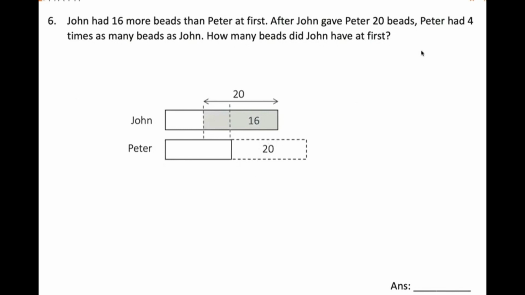And in the end, you know Peter is going to be 4 units and John is 1 unit under this statement. Peter had 4 times as many bits as John. So this is 1 unit for John and this is 4 units. So now you need to compare the units. 4 and 1. The difference is here, 3 units. Okay. First, I need to fill up this value here. This is 20 minus 16, this is 4. Okay, this will be 3 units.